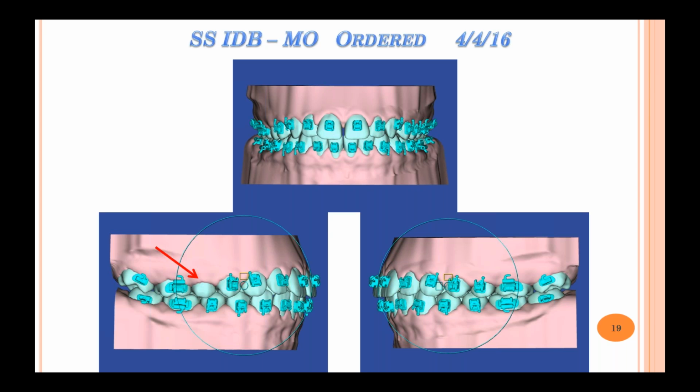So it was very easy. You just can't click and remove a bracket button. And the reason for that is because the 3D printed indirect bonding trays of SureSmile need to be able to grab onto the bracket wings. And so the software had calculated that there just was not enough bracket for us to be able to grab onto that bracket precisely so we would get a good seating and good position of the bracket.